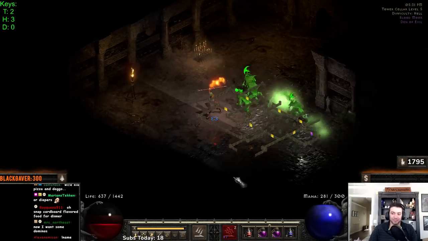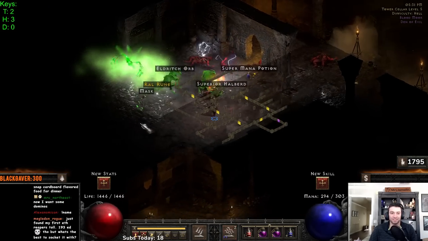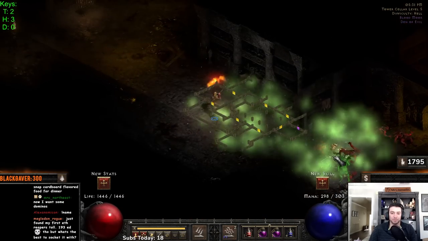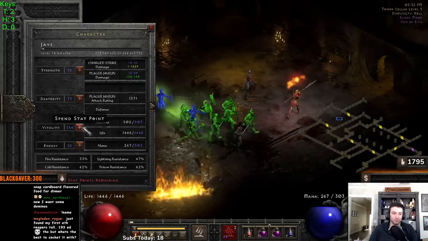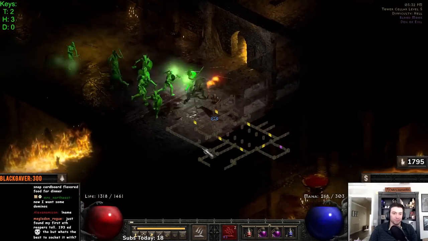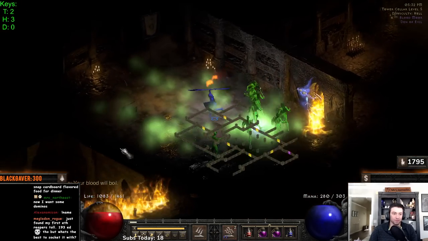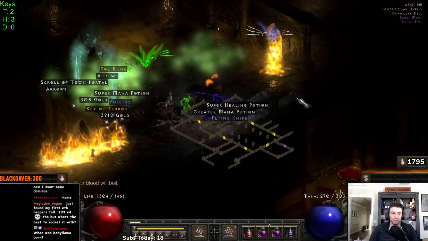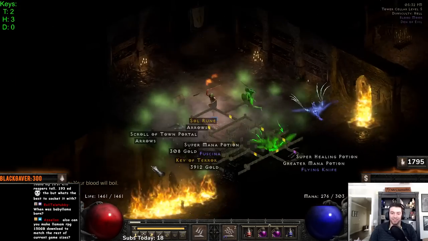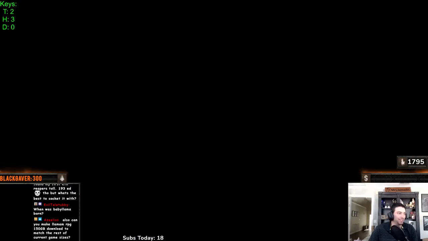Ow. All right. Nice level up. Three keys. Let's go, baby.